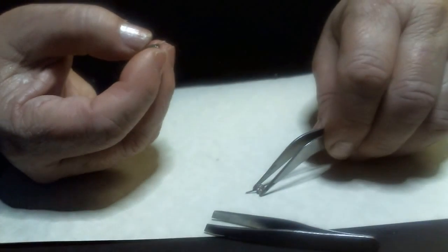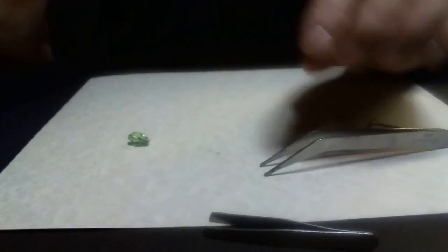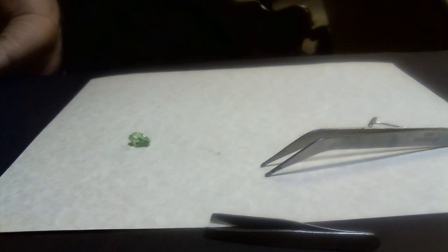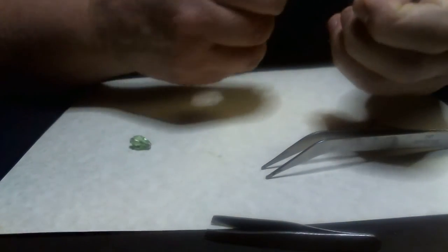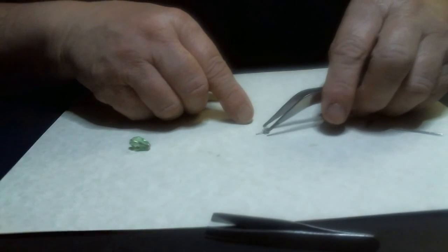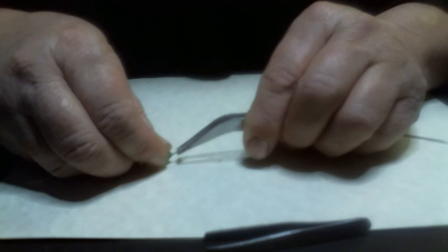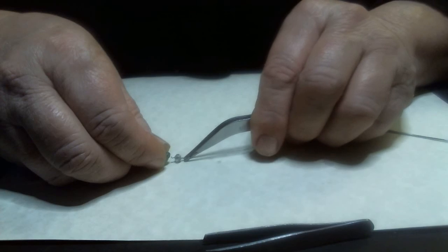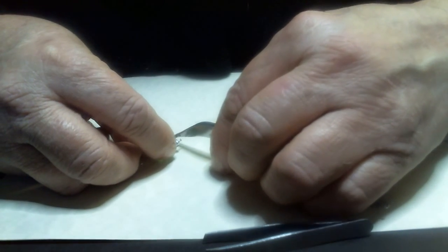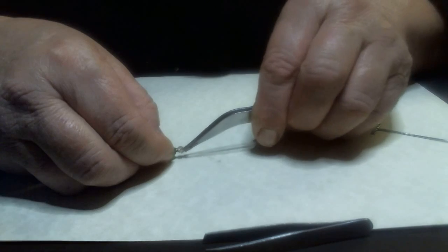Now I need to get my pin here and stick it in that. I got lucky. I almost lost that. Normally you can't find something like that if you lose it until you step on it. So be careful. Okay, I'm going to take this and I'm just going to leave it down here low. Let me get hold of that pin. I'm trying to stick it in the hole. There it is. I was going to say once you get there, you're all set. But sometimes it doesn't work like that.